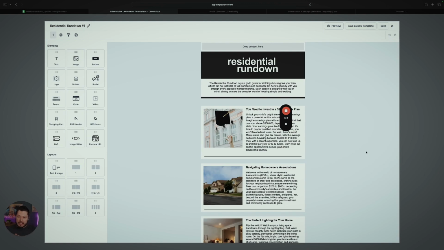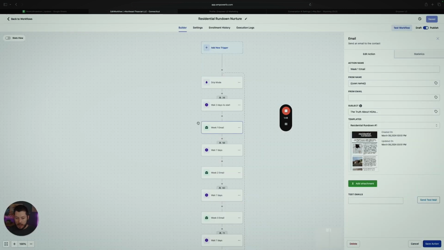Guys, if you guys have tried to edit emails from a workflow before, you understand how frustrating it can be to find out that you're actually using a template. There's actually a template that is being used in the workflow. So for example, you go into a workflow. Before, this wasn't here. You didn't have a preview. You could just see the subject line and the template. And then in order to edit this, you actually had to go to the templates section inside of your account and edit it there and preview it there. Very, very crappy, like one of the worst things about HighLevel.